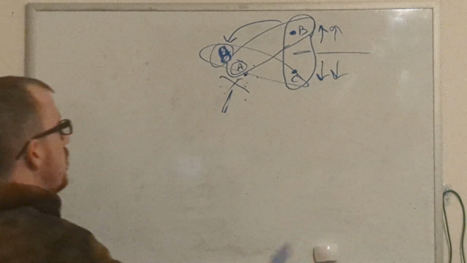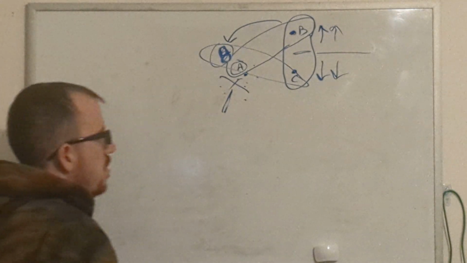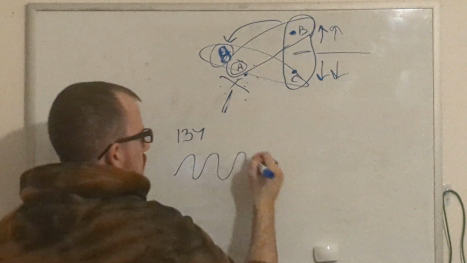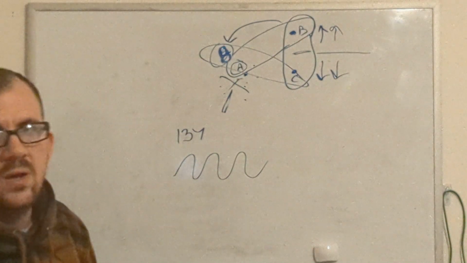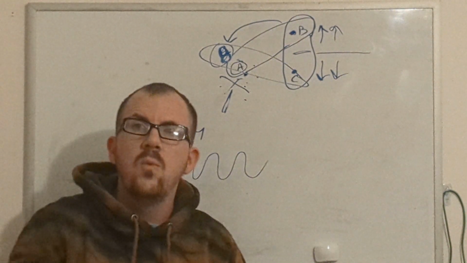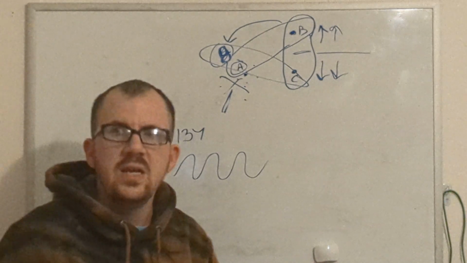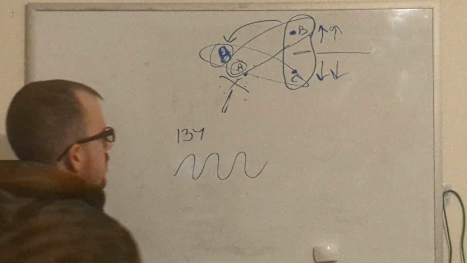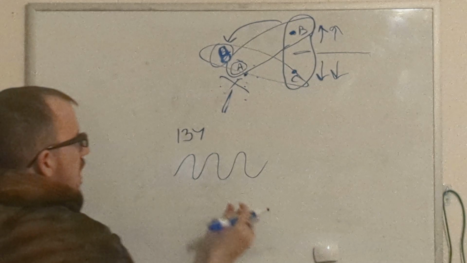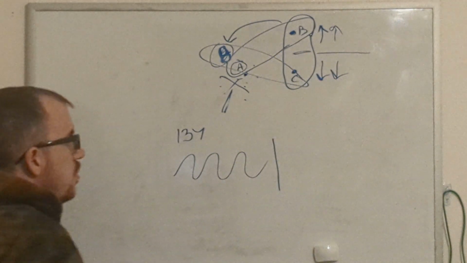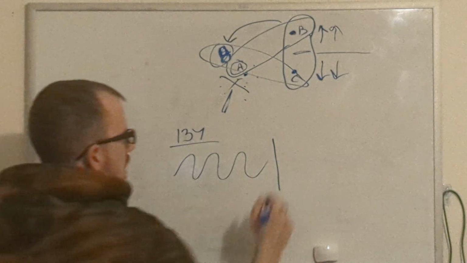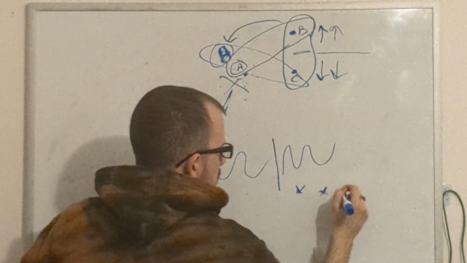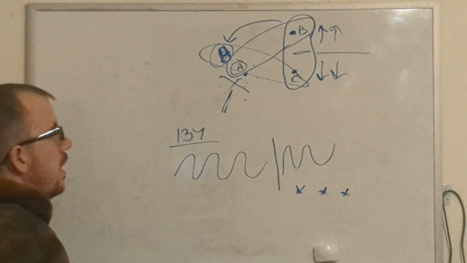Now, the reason I use the word absorbing is because this is also an example of quantum mechanics and that number 137. Everything is a light wave. Everything around you is a light wave. And there are even particles or waves of matter that don't actually have light on them at this point in time. So everything is a wave, but with light, it becomes a light wave. And this light wave hits a point right here. It's the point of choice. This is the 137, or the fine structure constant, and it decides whether it is going to continue as a wave or turn into a particle of light. It's the exact same thing.